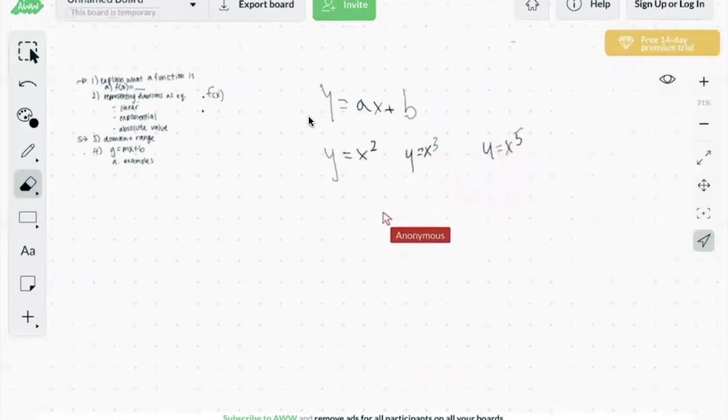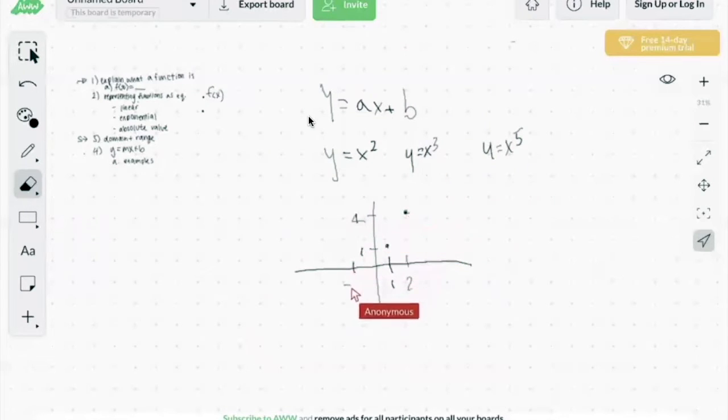And in general, you don't really need to know how to graph them exactly right now, but we can just plot some points. For example, for y equals x squared, when x is 1, y is also 1, so there'll be a point here. When x is 2, y is 4, so there'll be a point in here. And then we can do x equals negative 1. Negative 1 squared is also 1, so it'll be a point here. When x is 0, y is 0, so a point like here. And overall, the function will look something like this.